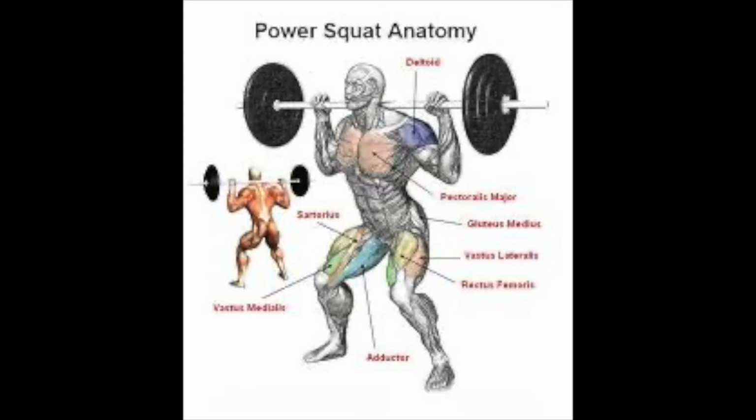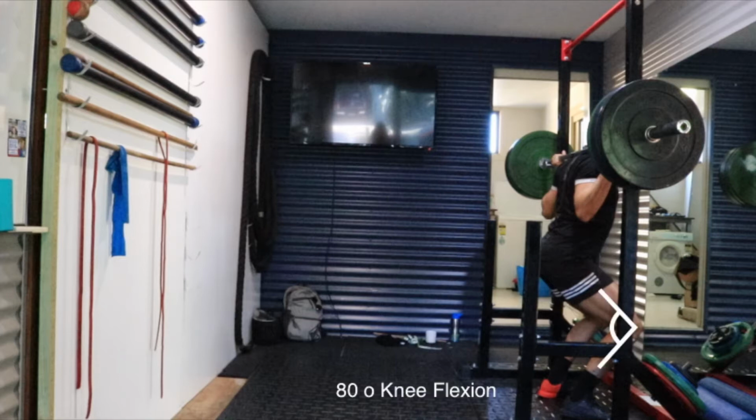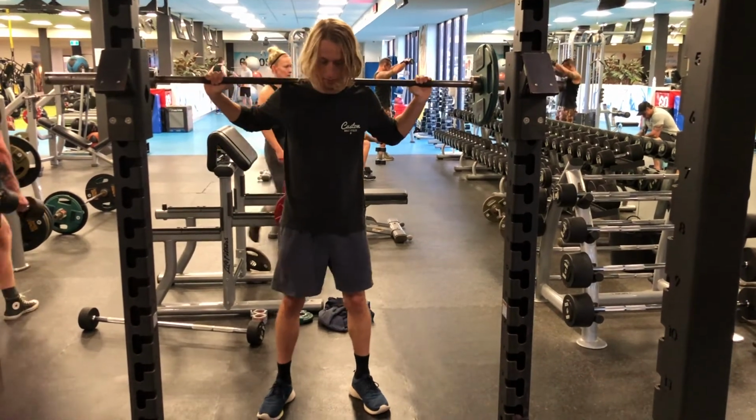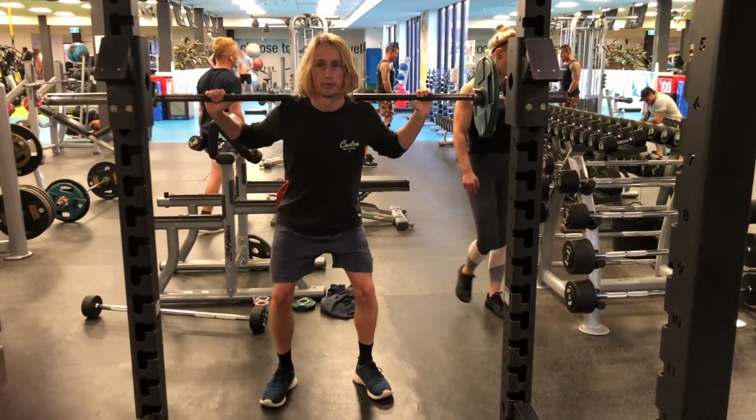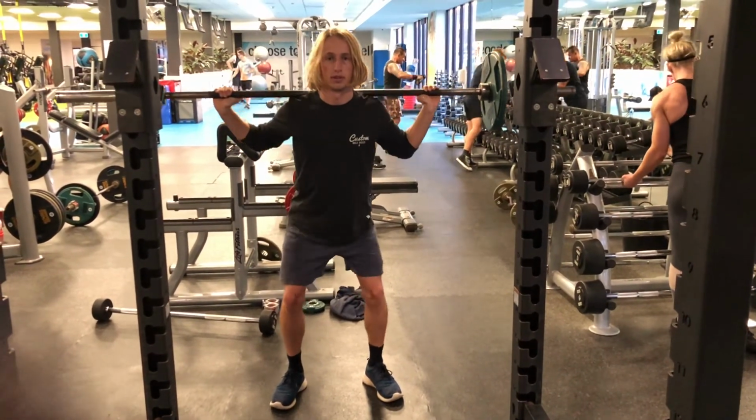For the starting position, the lifter places the barbell resting against the superior aspect of the trapezius, and hand placement is approximately 15 centimeters away from the shoulders, with the knees flexed at approximately 80 degrees. The barbell is positioned on an adjustable rack that is a comfortable height for the lifter to remove the barbell and place it back after the squat sequence has been completed.